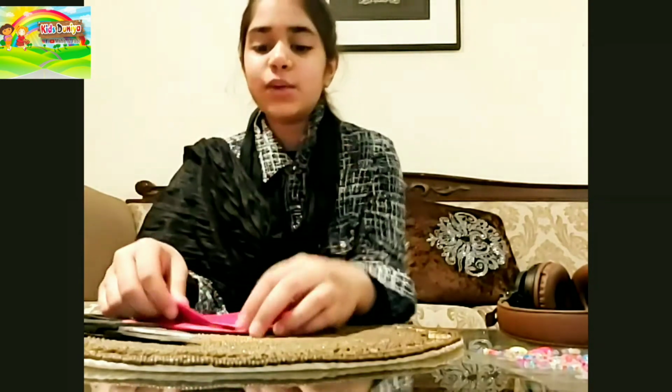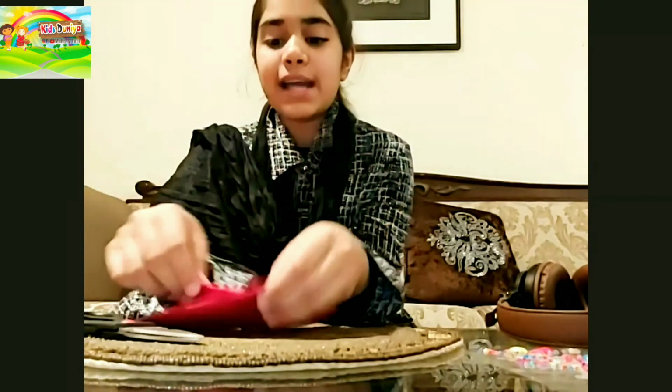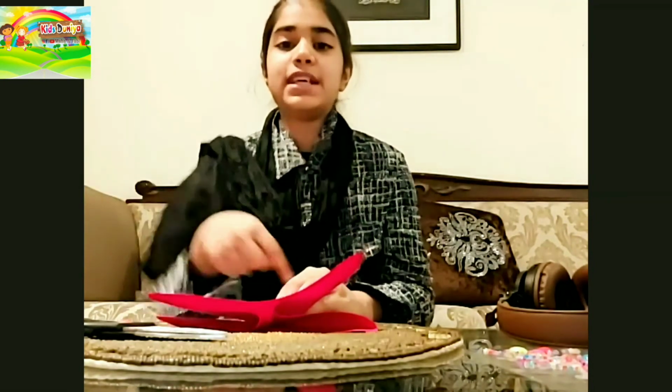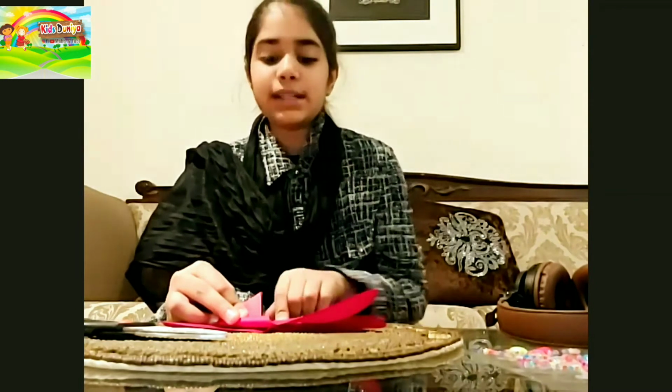So then we have the triangle. You are going to be taking one side and overlapping it with the middle where the point is. The point should be facing you. So when you fold it, you have to be really careful. It's a little bit out because it doesn't have to be perfectly in the middle.